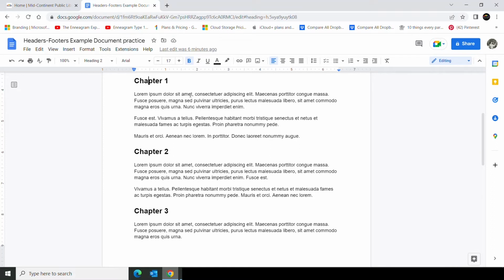When I come down to chapters 1, 2, and 3, and I click on chapter 1 and see that it is Heading 2, it's a given that chapter 2 and chapter 3 also are styled as Heading 2. They also have placeholder text, but I have a pretty good understanding of what I'm writing, and so chances are each one of these chapters could be anywhere from 2 to 25 pages, and of course there's a huge possibility that I will add more chapters as I go on.